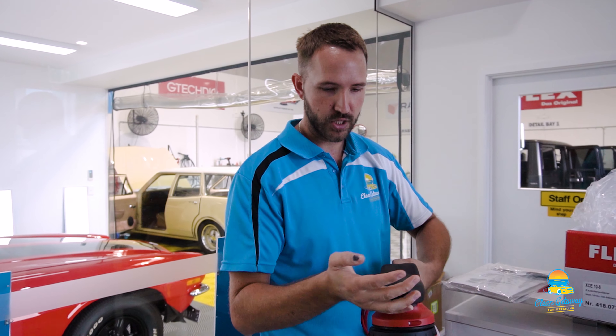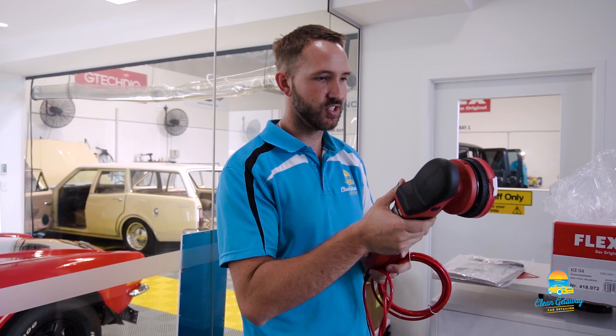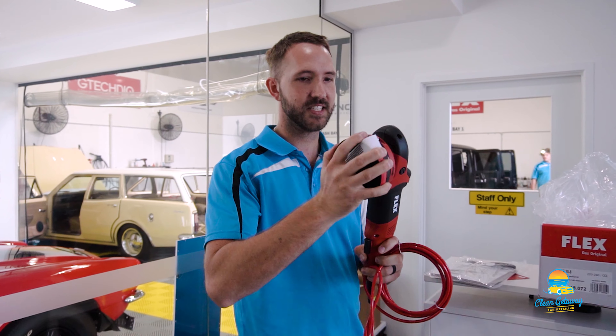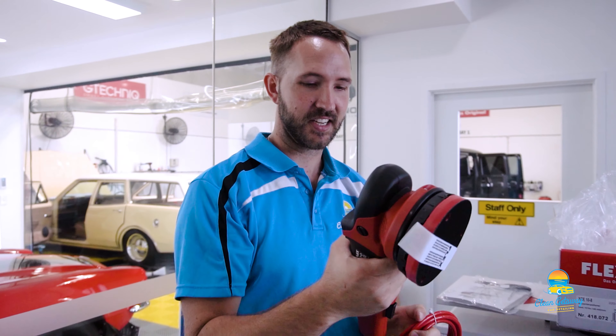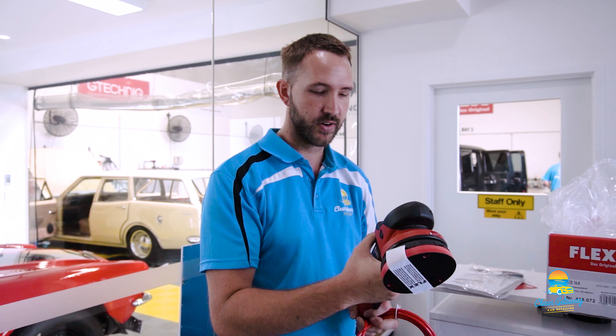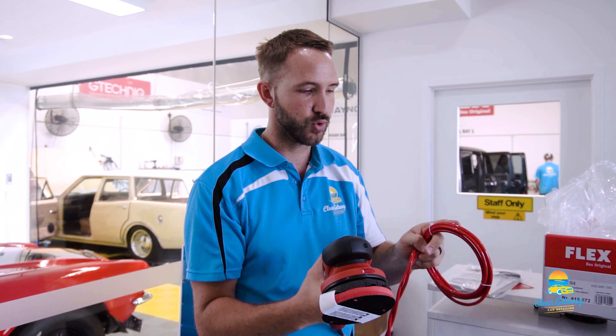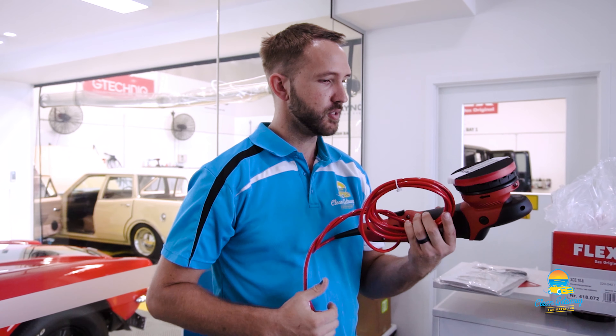There is no handle on this which is slightly disappointing, but I don't think we need it. It is just so much smoother — you can just listen to that. Sounds like a car but it's just so much lighter. We shouldn't be getting that wear and tear like we do on the VRGs — we're always getting them serviced, it's never-ending. But yeah, it's just a beautiful machine.